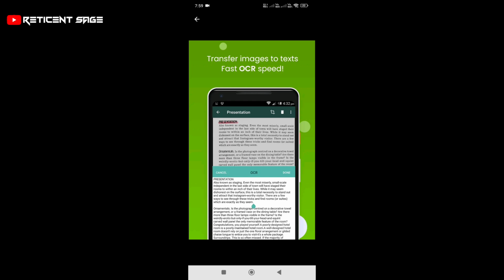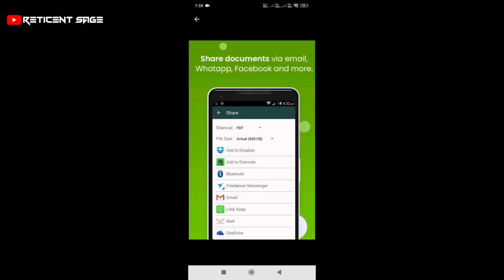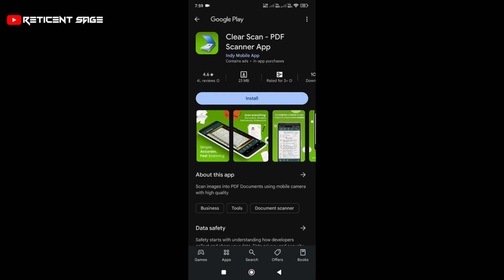Speedy scans. Quickly scan and process your documents. Cloud storage integration. Easily back up your scans to Google Drive, OneDrive, or Dropbox. Powerful editing tools. Edit, reorder, and resize your scanned documents. Cloud printing. Print your documents directly from the app. While Clear Scan is free to download, it does have ads that might be a bit annoying. However, its speed, efficiency, and cloud integration make it a popular choice among Android users.